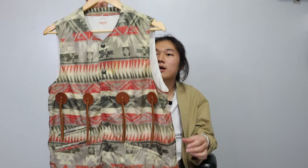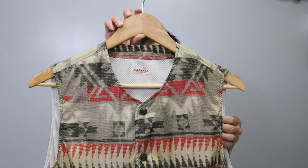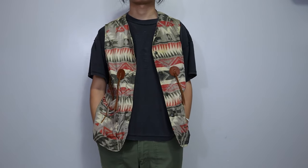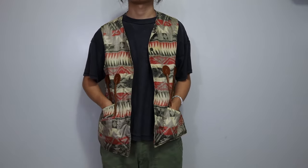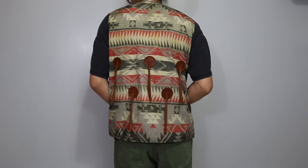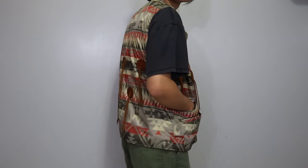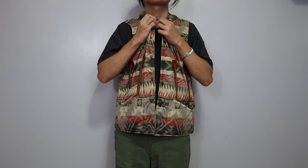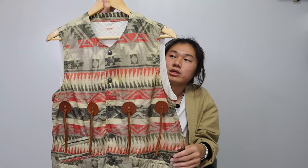The last top is a vest by Kapital — I believe it's called their Navajo vest. It's made out of a thin nylon, perfect for summer, with a little bit of netting behind the nylon. The tassels and the pattern kind of jump out at you — it's a little loud for my taste, but I wanted to add color to my outfits in a subtle way. I'd wear this under a jacket so just a bit of the vest peeks out.